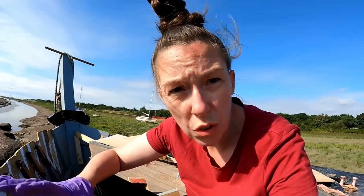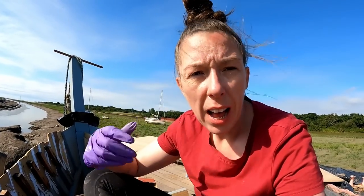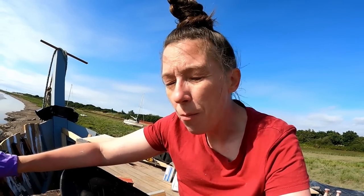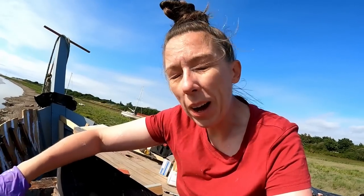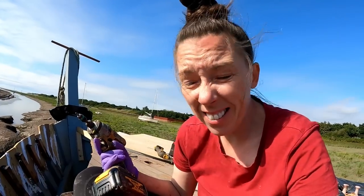Okay, thank you. So we did have a lot of people wondering last time we fitted the other window as to why we didn't use any sealant or bedding compound. This isn't the final fit on the windows. They've still got to come off for us to do a lot of work, like painting and decorative stuff on the hull, and they still need a proper clean up. So they're only held in with temporary screws because they're temporary, so they will be coming back out and they'll all be sealed properly. So yeah, get the birds out. Just get the birds out, yeah.